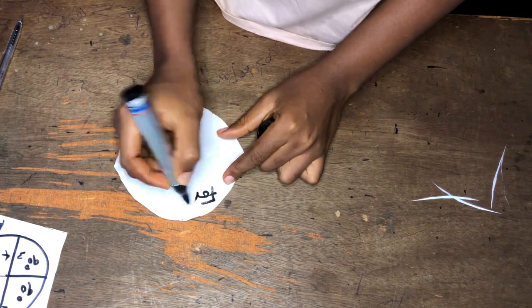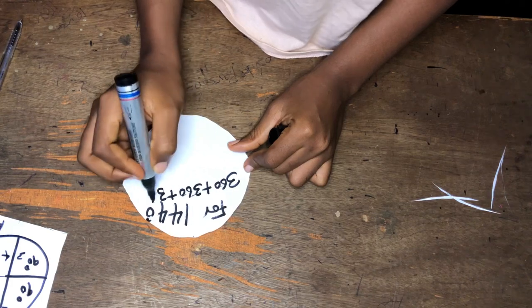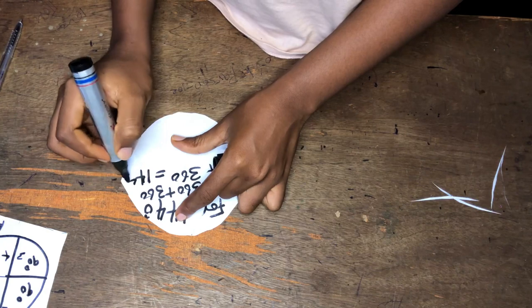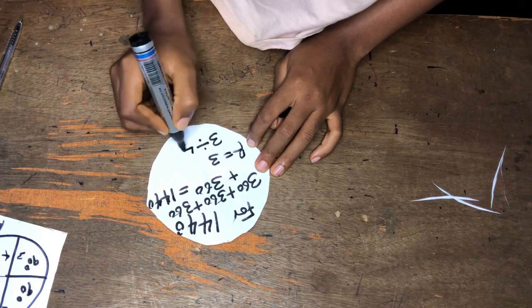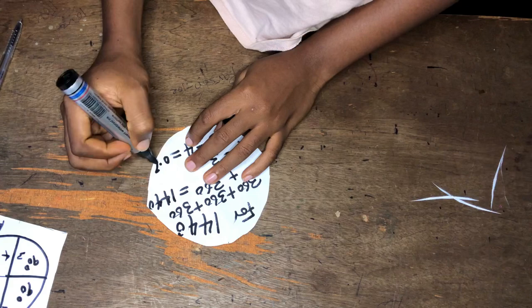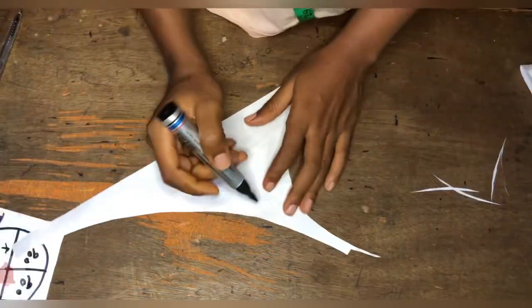So now for the 1440 degree flare, that's 360 plus 360 plus 360 plus 360, that is 360 in 4 places, that will give us 1440. As you know, the initial R is 3, that's for 360. So 3 divided by 4, that's 0.75, that is 3/4. I'm just writing it bolder.